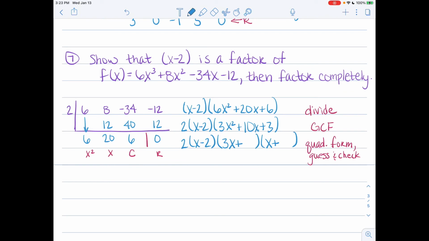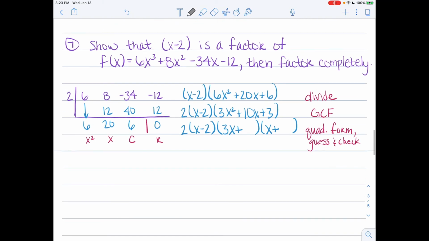So the guess and check part is that I don't know whether the 3 goes here and the 1 goes here, or vice versa. So I'm going to have to try until I get the right one. Remember, if there were negatives involved, you might also have to move the negative and positive signs. But for this one, we just have to deal with the numbers. So if I put a 3 here and a 1 here, remember that the way to check it is to take your inner terms. That's 3 times x is 3x. And then take your outer terms. 3x times 1, well, that's another 3x. That adds to be 6x. I don't want 6x, I want 10x, so I guessed incorrectly.